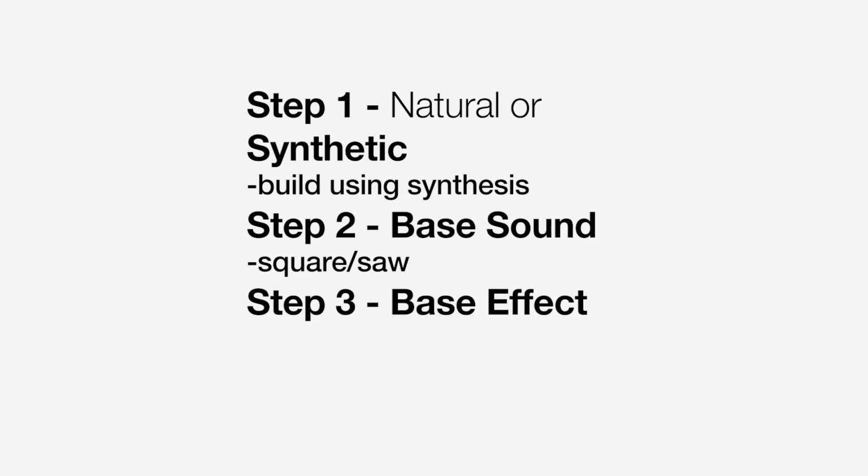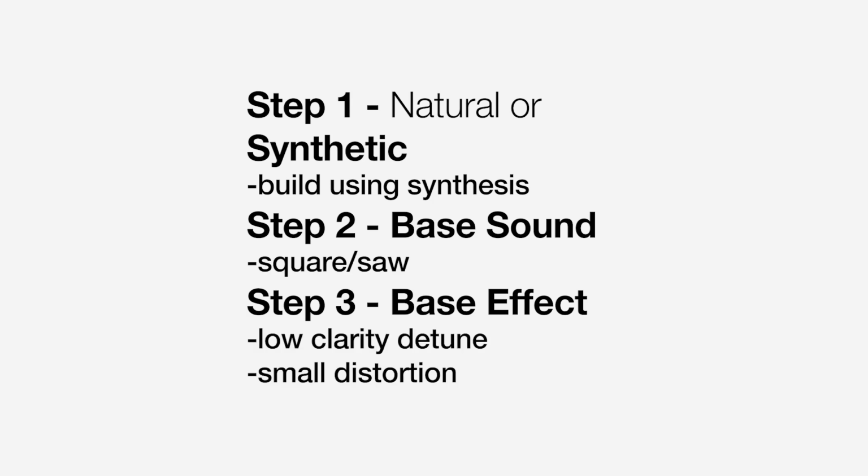Finally, the third step is to see whether the sound has clarity and distortions. We see that the sound does have some muddiness, so we apply some detune. We sort of heard that static noise effect in the actual sound, so we created a small distortion. Now again, with this 3-step method, you should be able to reproduce almost 90% of all sounds out there.